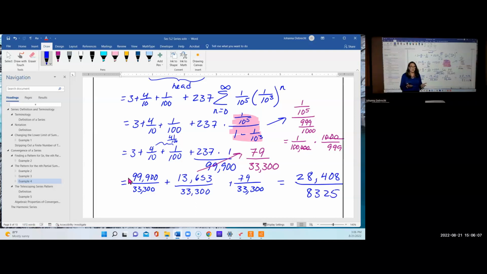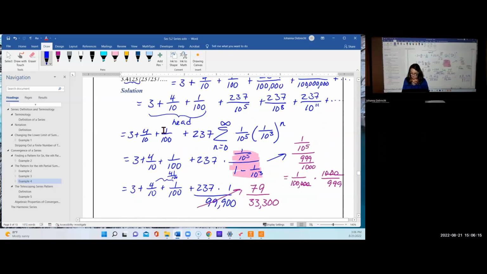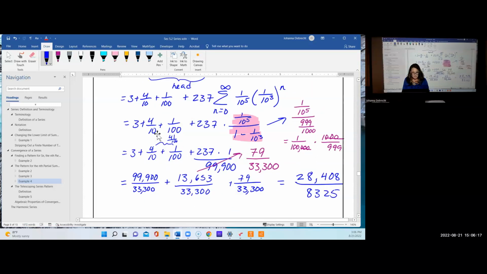So you can try it. Go ahead and put this into your calculator and see that it does in fact generate that decimal number that we had up here at the beginning. So this is how we can use an infinite convergent geometric series to rewrite a repeating decimal in terms of its rational number, which is actually quite convenient in some cases. And it gives us an expression that is not repeating as a decimal.